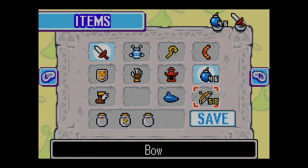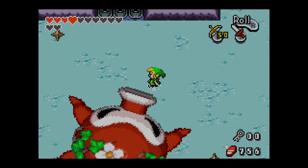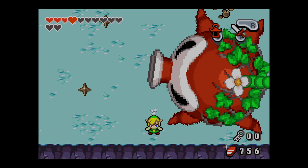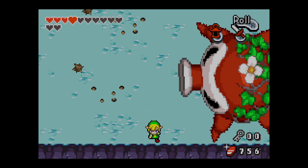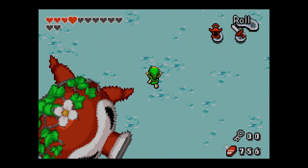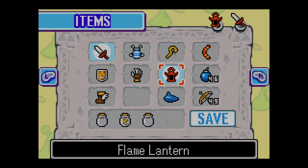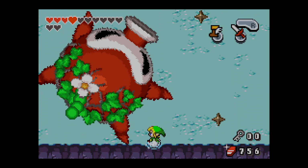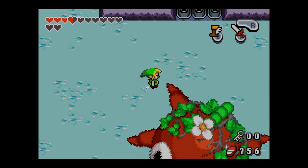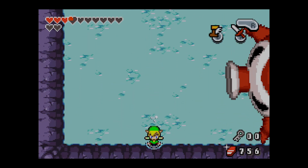Can I like light myself on fire to make myself faster, because I was sure moving quick earlier when I was burning. Pegasus boots, maybe? Okay, so you just take damage with Pegasus boots. I don't think it's any faster. I really don't.